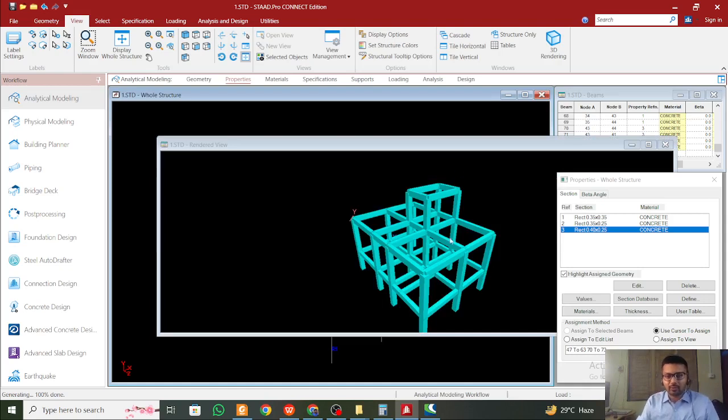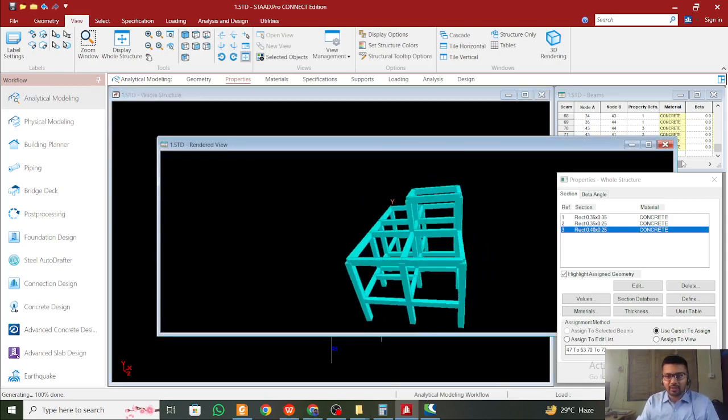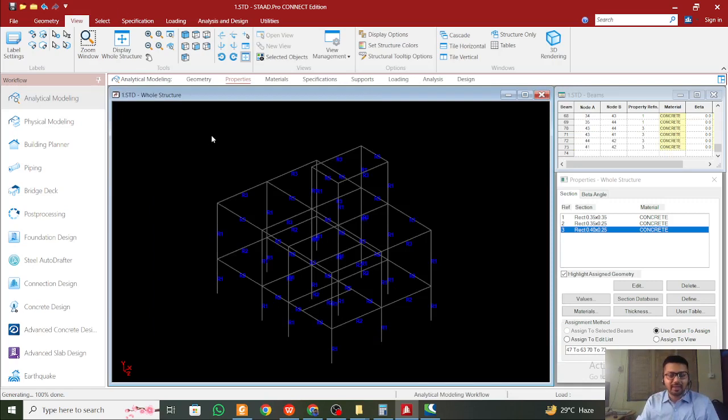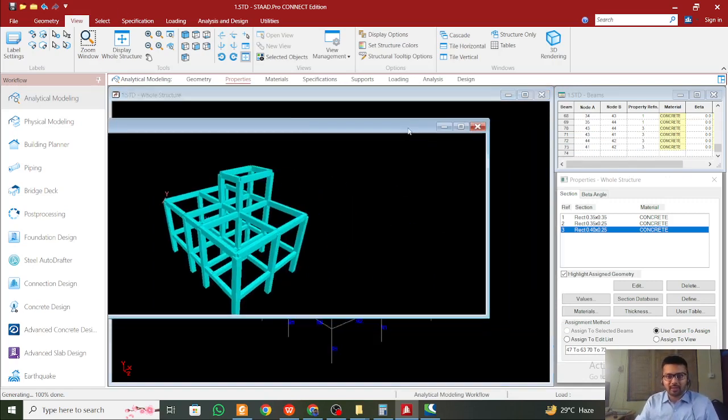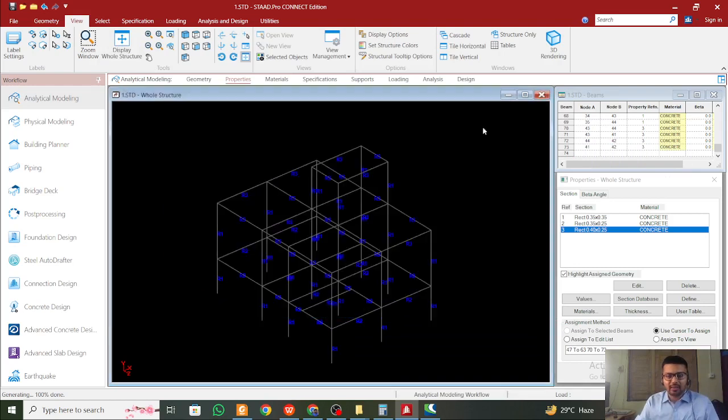Ctrl plus 4 gives you this 3D view, which you can click and rotate around. This is a rendered view actually. Just click here and press Ctrl plus 4, and this will give you the rendered view like this. So these are views to play around with, just to observe the model, whether I have modeled correctly or not. So sometimes it's helpful.